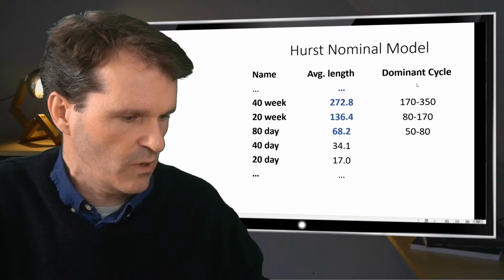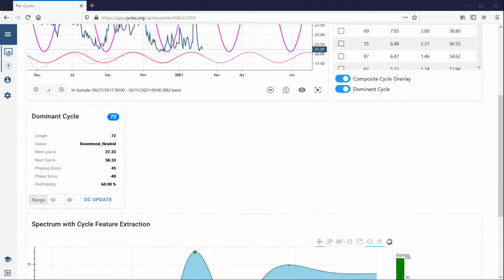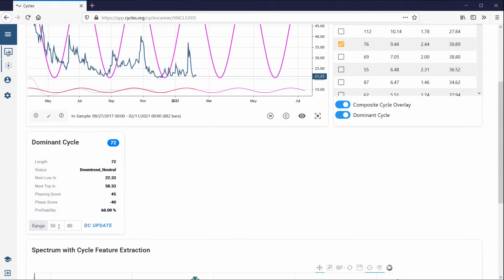So let's switch to our browser again. Yep, here it is. So 80 to 170. So we adjust here the range setting, 80 to 170.